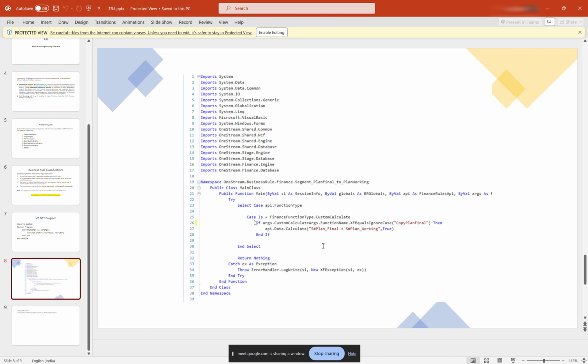For example, when you attach an extensibility rule or extender rule to one of your data management jobs, it will not run unless you define the case inside it. There's a case in the extender rule called finance extender function type dot unknown.